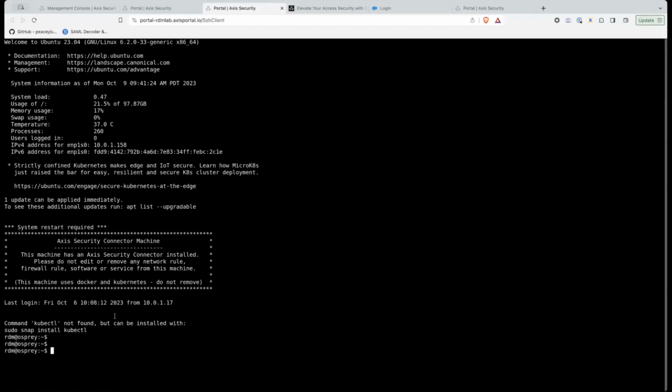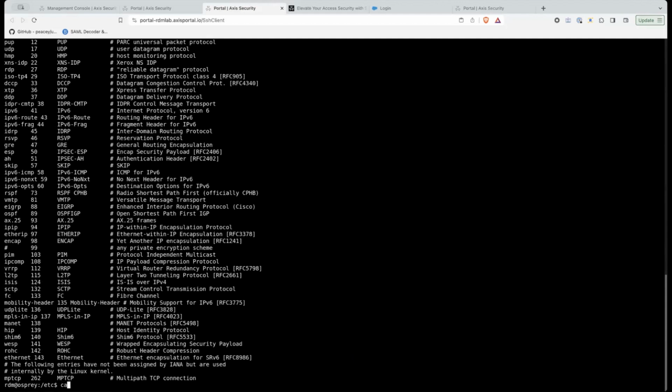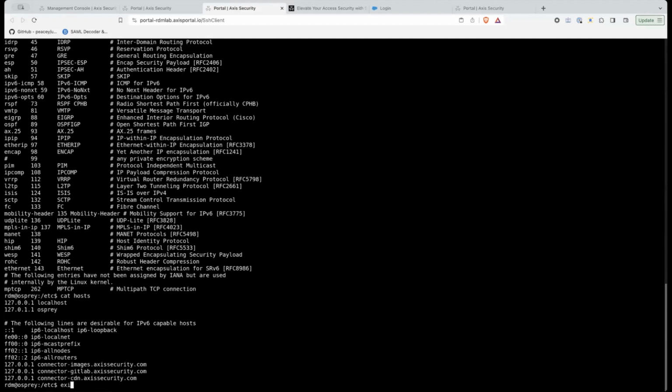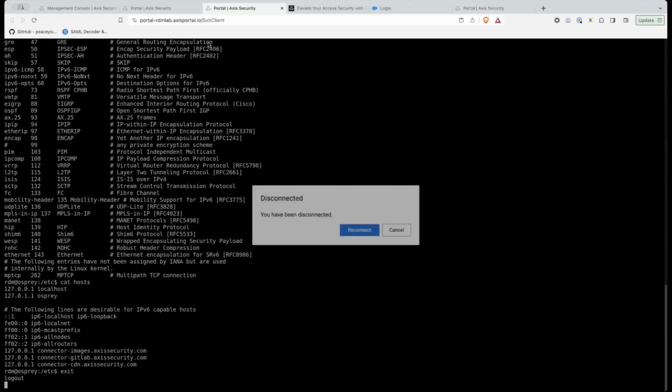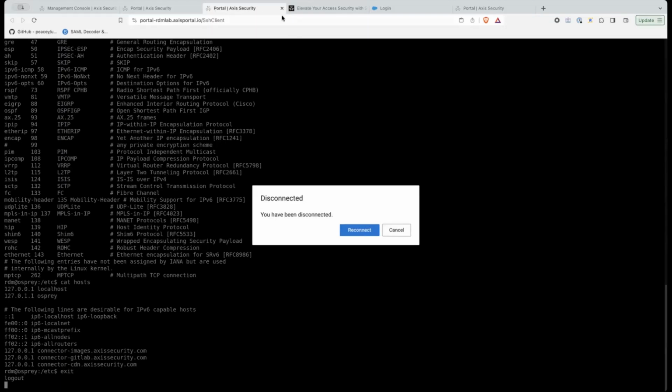I've preloaded the credentials in my cloud, and this is super valuable for contractor-based access, where you don't want to give your contractor access to all of the back-end credentials in case you move on from that contract and you don't want to replace everything. But I can run commands in here. I can look at the password file. I can look at the protocols file maybe. So whatever I do here, it all works seamlessly as though I was just connected via regular SSH. I can even transfer files just by dragging and dropping them into this window, assuming the policy allows that. And I can do that for all kinds of SSH sessions in different tabs all at the same time.